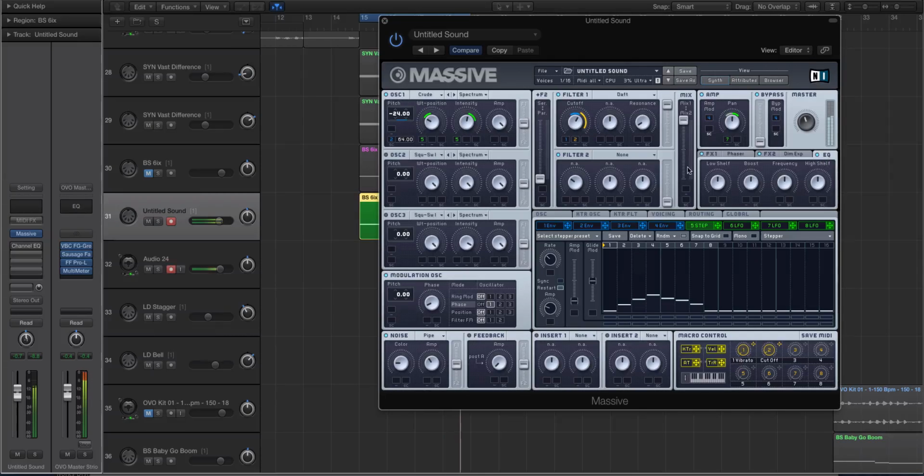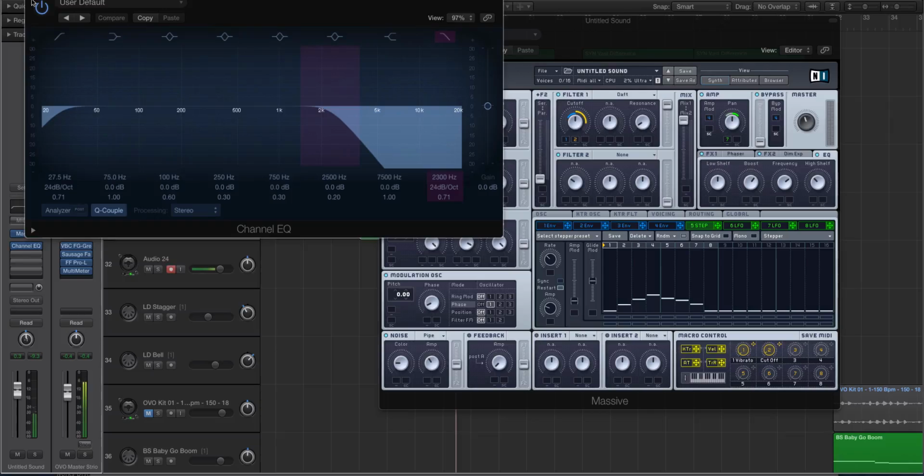Now for the EQ, I'm going to turn the boost up, make it a little bit more nasally, turn the frequency up, and the high shelf down. Okay, and I had an equalizer active on the preset as well.